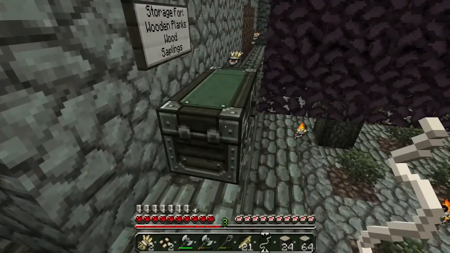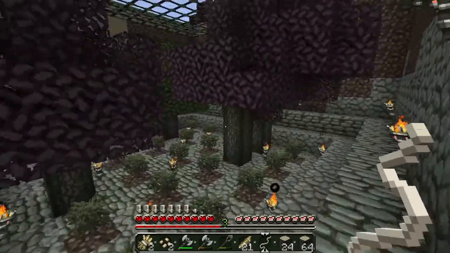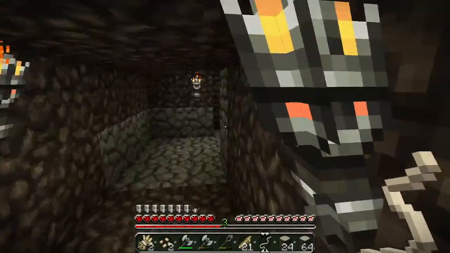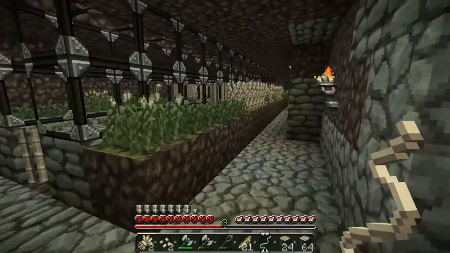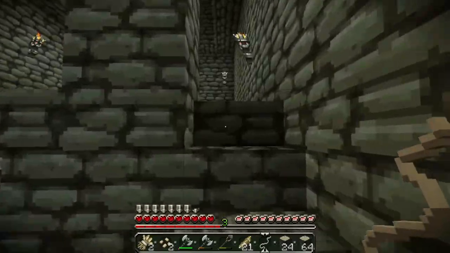I've got storage for wooden planks and wooden saplings here. So I got 62. I can almost plant my own forest at this point. I have 62 saplings, each one can be a tree. And you see my little tree farm. I also made a little pathway to the cobblestone generator, just so I have multiple entrances and exits, and you can see that it's also got a pathway to the farm. So everything's kind of in a nice compact circle.